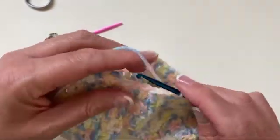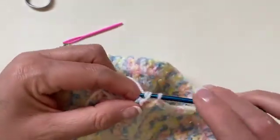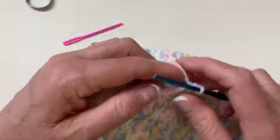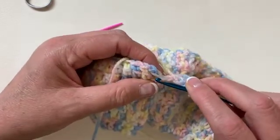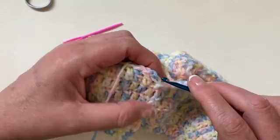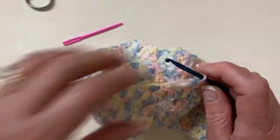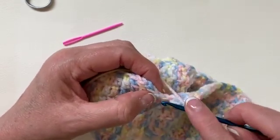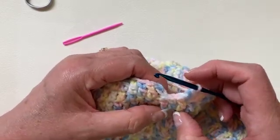So I'm at the end, and I'm still doing just a double crochet in each end here. Now, there's one thing I wanted to show you. When you get to the end here, make sure you chain 2. I'm assuming that you know how to chain 2 at the end of every row, like we've done from the beginning. That's possibly something I'm saying after the fact. You don't want to chain in between this connection that you've made, because it's going to add too many chains.